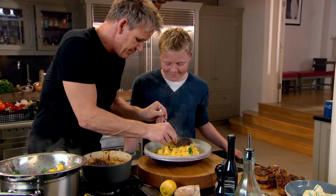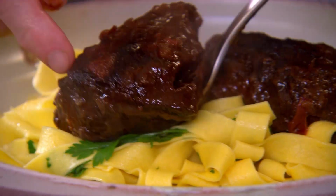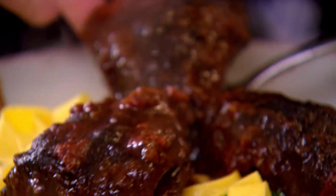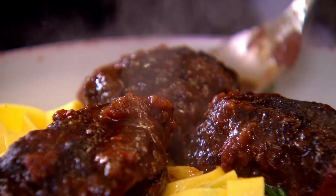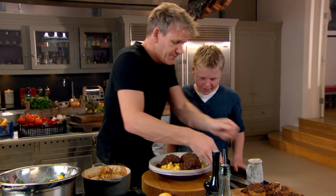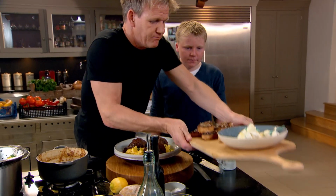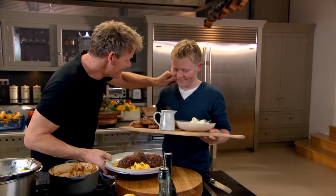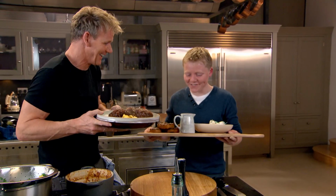1, beautiful jaw on there. 2, beautiful jaws on there. And then the 3rd jaw. And then you go over with the sauce. How cool is that? Delicious. You've got the burrata, and I've got the cheeks. Let's go, baby.